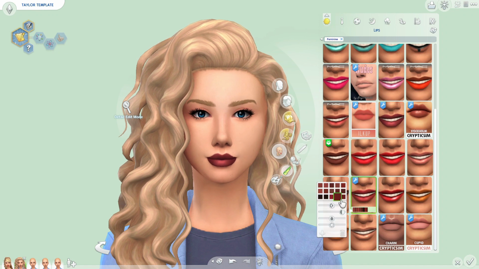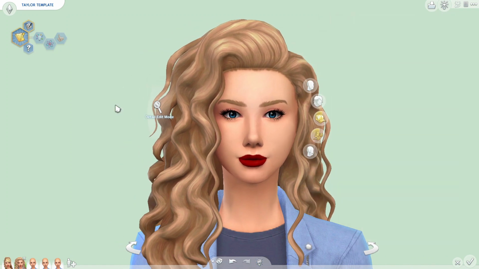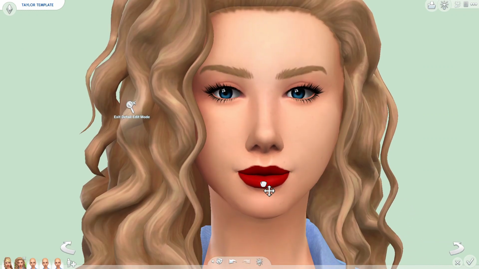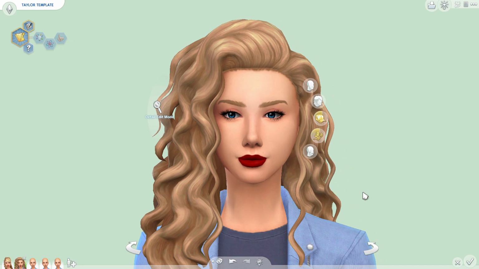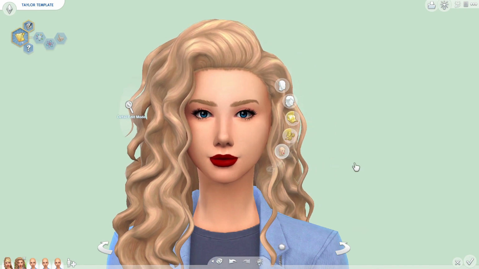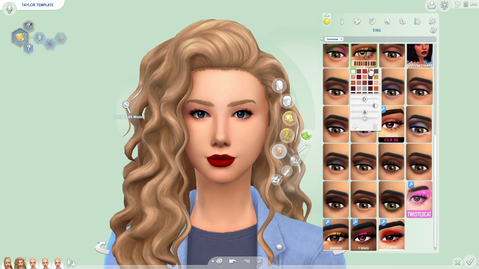I just really struggle with lipstick in this game. And another thing that I will say is that a lot of these looks that I'm doing did come from the Speak Now World Tour, which means that a lot of these Sims do end up looking very similar with just some different outfits, because she did for the most part keep her hair the same. The makeup would obviously be the same. Really, just the outfits are changing.